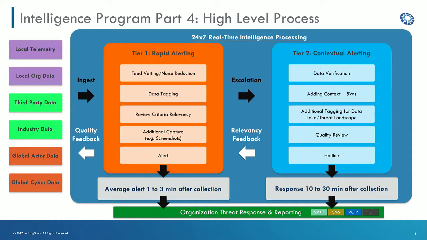Now the response times for either tier 1 or tier 2 varies depending on your maturity of both the machines that you're analyzing the data, but also the human beings. So typically the tier 1 would be looking to 1 to 3 minute response time from initial collection to acting on that data. And then the tier 2 would typically be much slower, but not that much slower, 10 to 30 minutes. Now, for anybody who's familiar with some of the public intelligence feeds out there, some public feeds are published maybe every 24 hours. Some feeds are real time, in which case you're getting data, minute by minute.